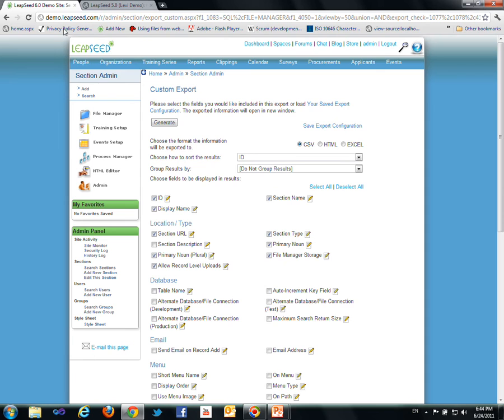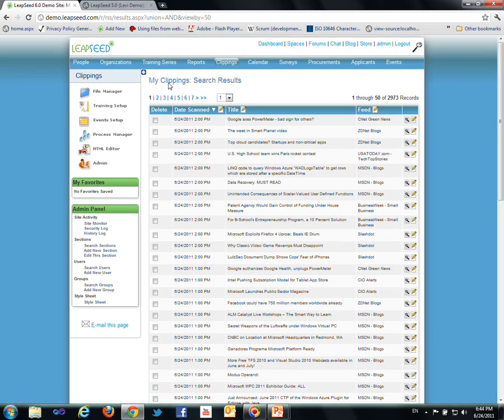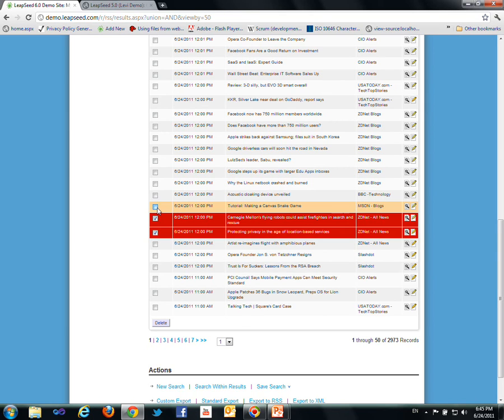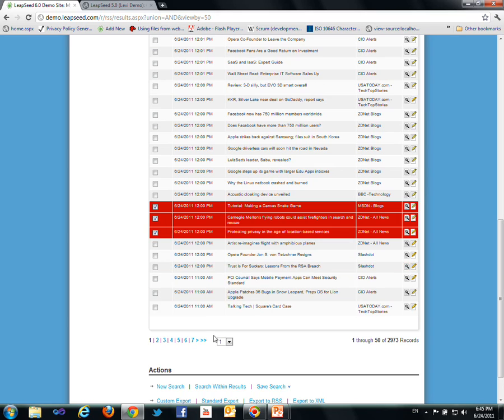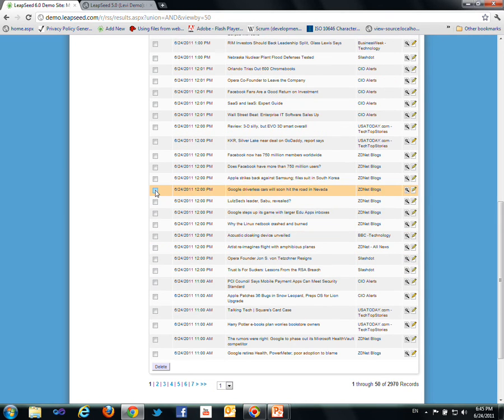In the new tool, let's go to our clippings tool. Let's run another all search. Oh, that's faster. Yeah, we did improve the speed on the grids as well, so that's not too surprising. If we delete a couple things here, no offense to the people I'm deleting, I'm just picking things at random. Click delete. Does a little AJAX call. And they're gone.